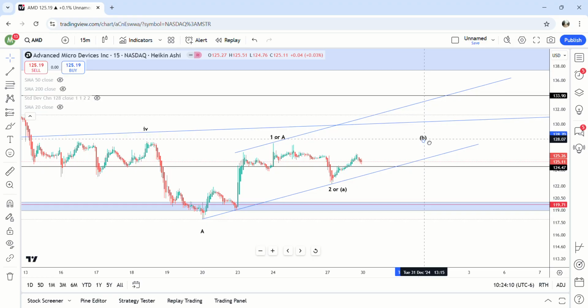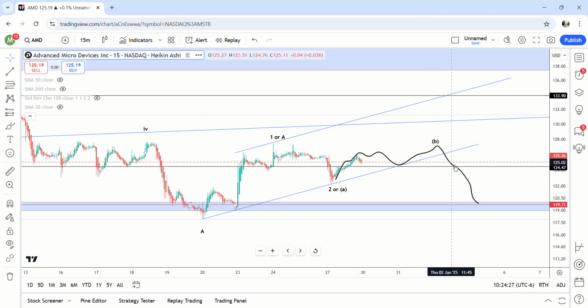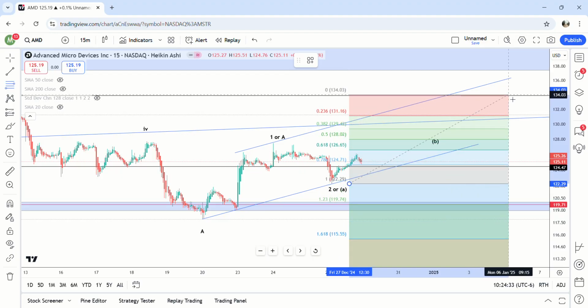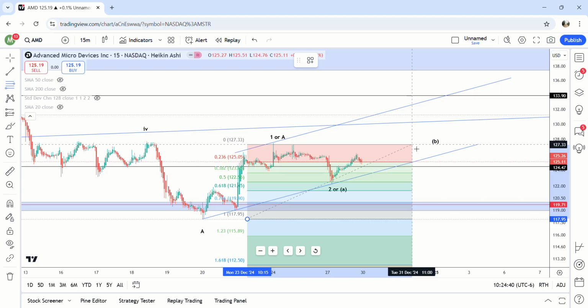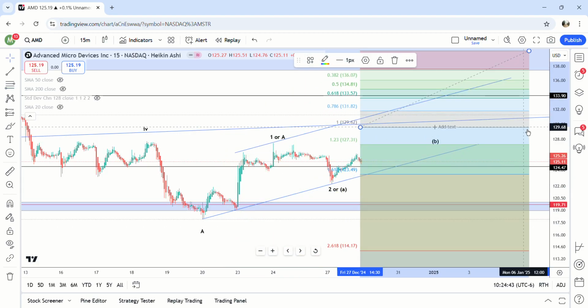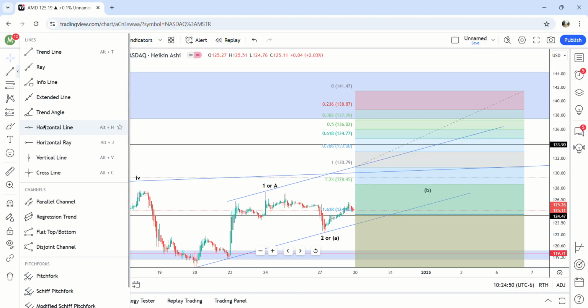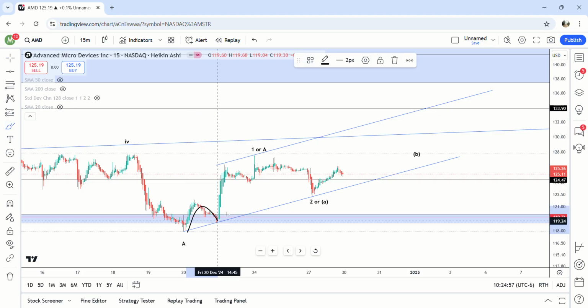If it's a B wave, we'll probably just get something up here, you know, just kind of bouncing around like that. And then we'll probably have to come back down first before we get the move up here to 134. Overall, though, if it's a 5-wave move, 133.90, we'd pull back to 131, and then I'd be looking for $141 would be my target. So if it's a 5-wave move, it's going to look like this.